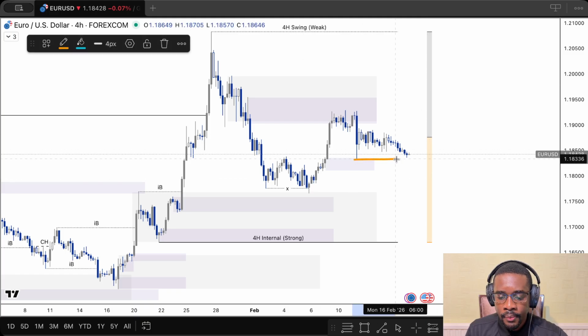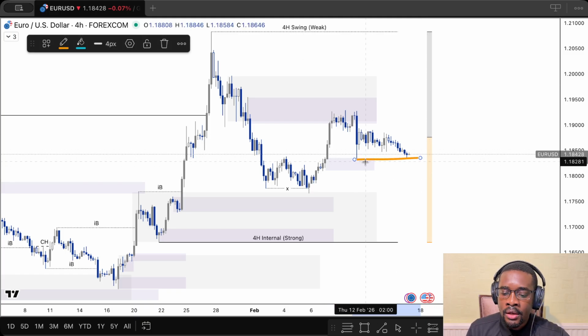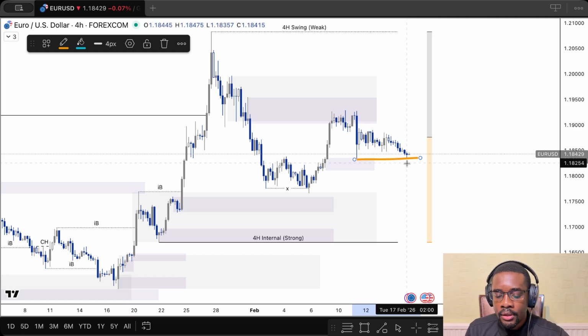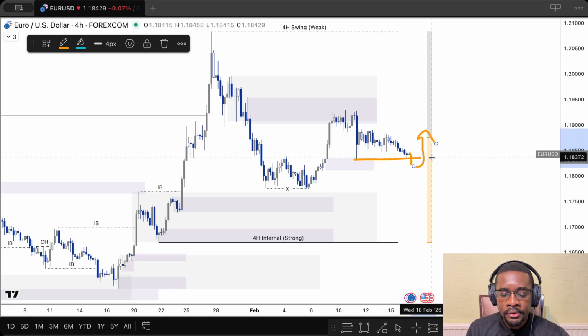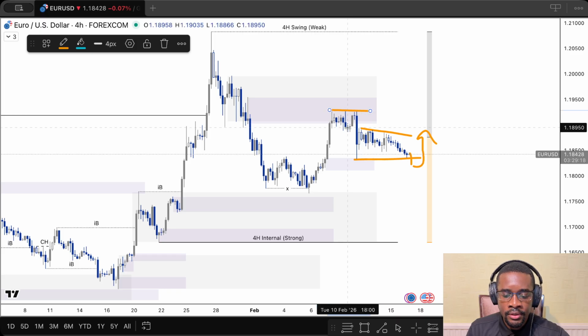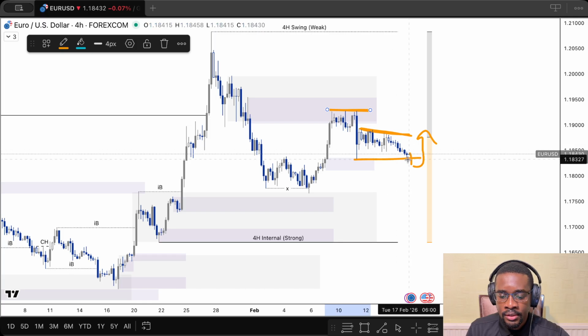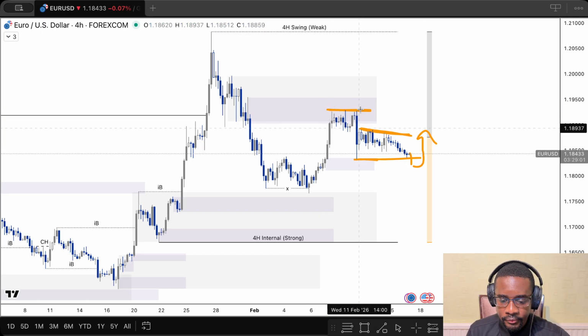So we have this low right there. The way I'm looking at it is maybe after we get the sweep, then we may have a bit of a strong push up to maybe take out all of these areas, all of this consolidation, or these relatively equal highs as well. So this and that could then be a target once we sweep this. If we sweep that and then we get a reaction, then these areas would be a target, and this area as well could be a target.